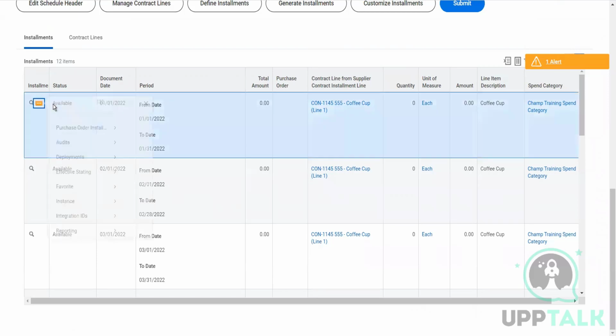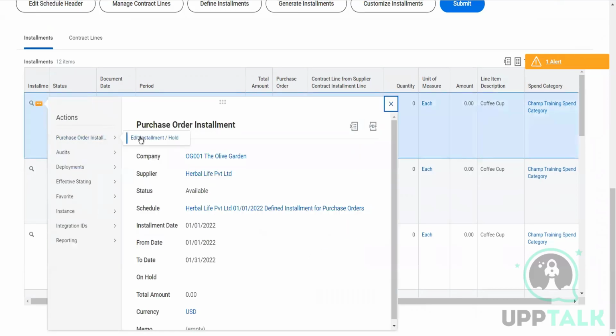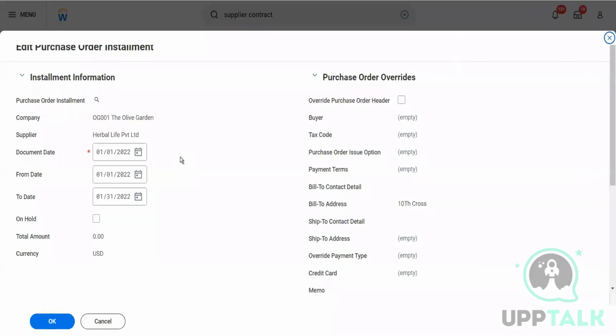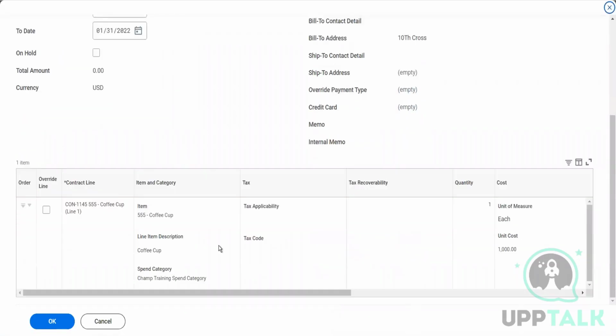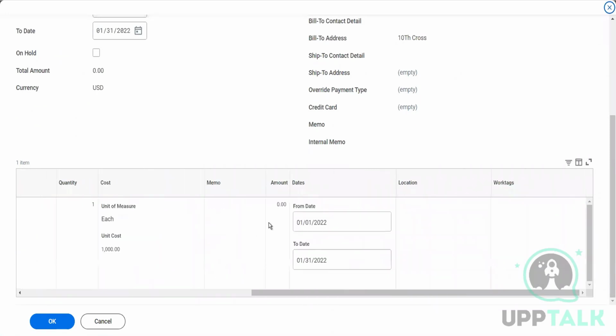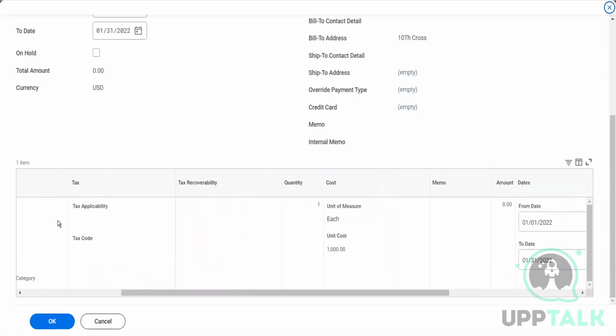If I go to this, edit installment hold. It is showing 1,000 here, which is fine. But why not the amount here?